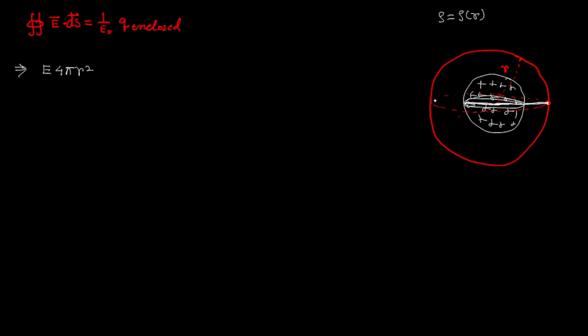Now, if we consider any point on this line, and around this point I consider an elementary volume, and I want to calculate the electric field at this point due to the charge within this elementary volume, what will be the direction of the electric field? Let's assume at this moment that the charge density is positive. Then because of the charge within this elementary volume, the electric field at this point will be along this direction.